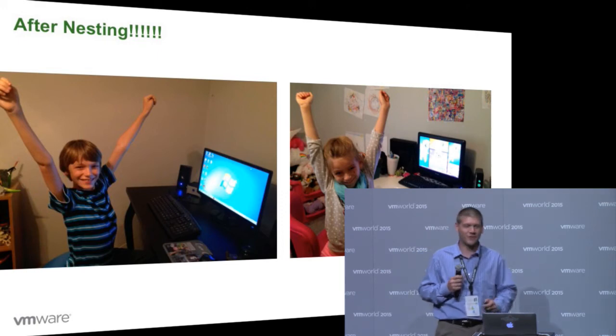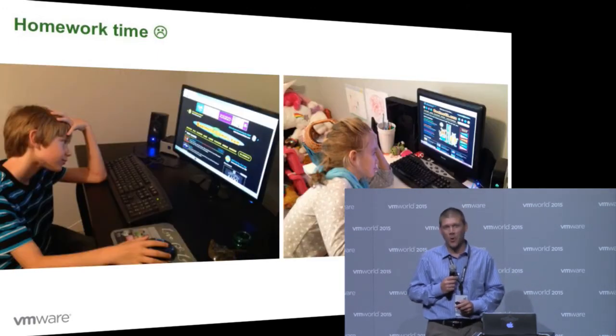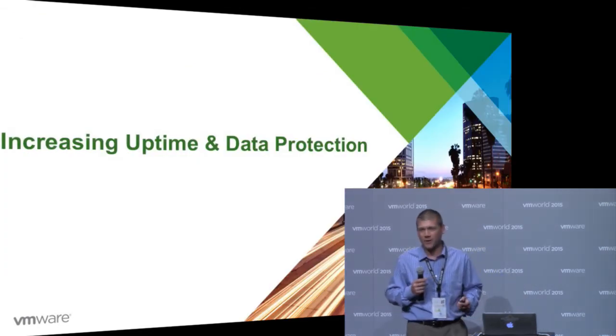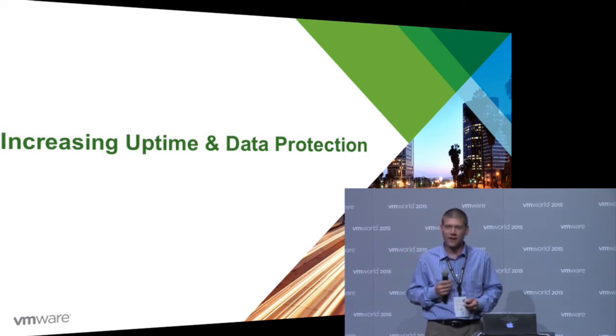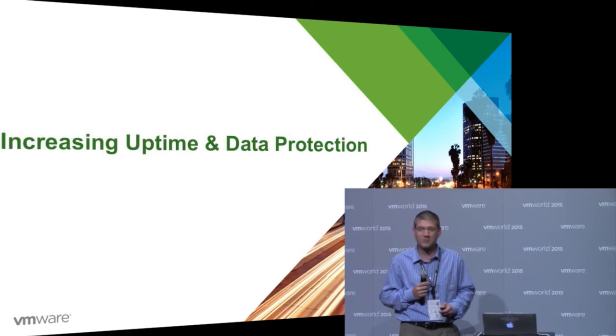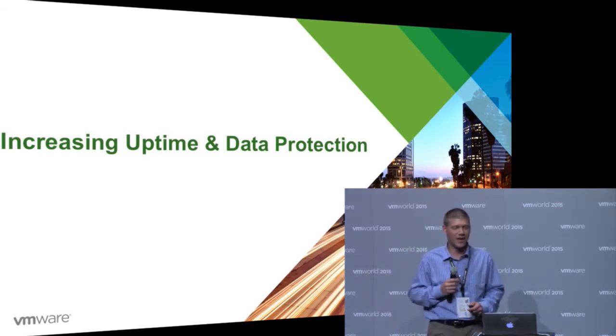So the kids are happy after nesting. Then they realize they have to do homework, and they're not so happy when their computer works, right? So I needed to increase my uptime and data protection in the environment because I had a couple of failures where I had storage fail and host fail, and I've only had one host with a GPU in it. So when that host was down, my kids couldn't do their homework or watch Netflix or play any of their games, right?